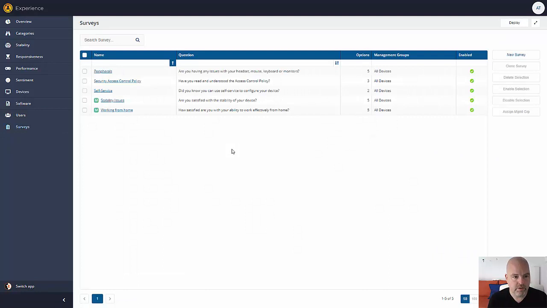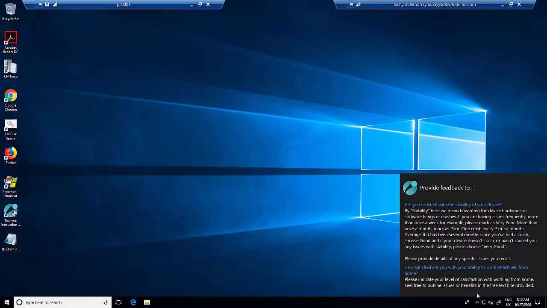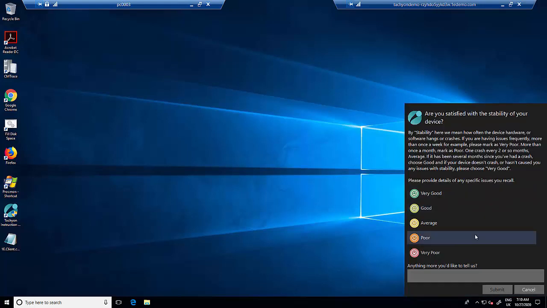Sentiment is really all managed by surveys. So essentially what we're doing is we're asking questions of the end user, and as I covered in the blog, we go to great lengths to ensure that we don't annoy users with those questions. If I just alt tab over to an endpoint device here, a VM that I have, we can see that the users can provide feedback at any time, or we can see how those surveys look to the end user.